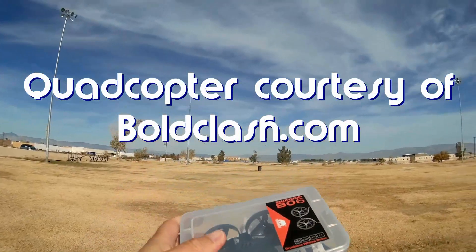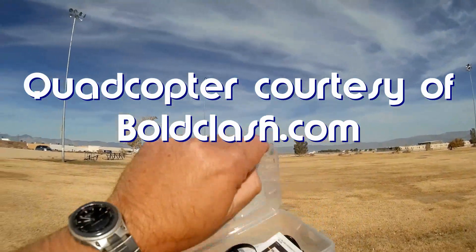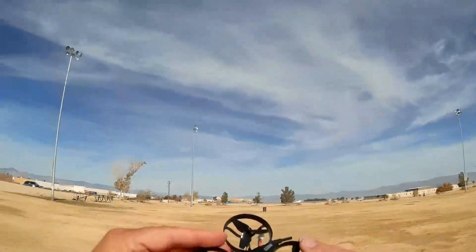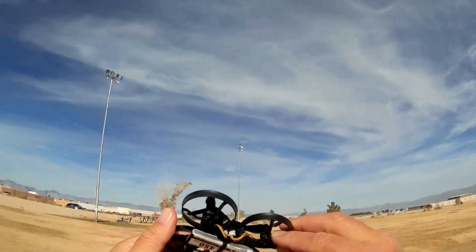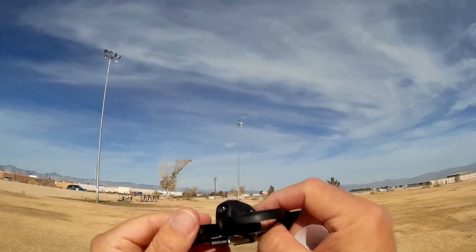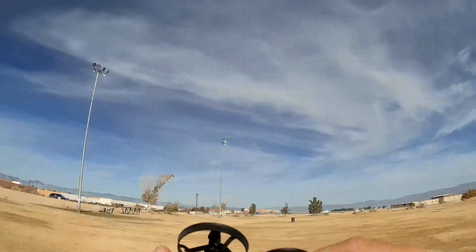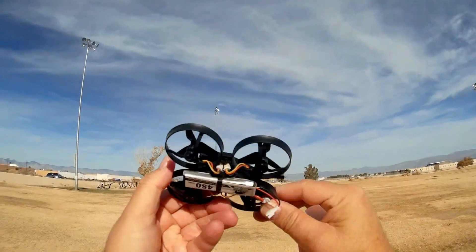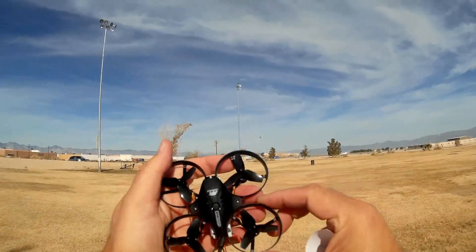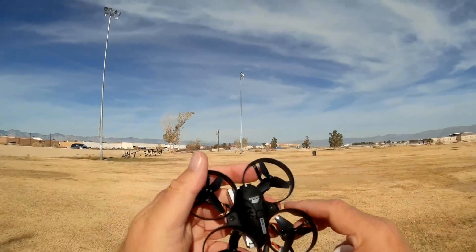What is the B06? Well, it is another tiny whoop competitor. However, there is something special about the B06 compared to other whoops in that this one has brushless motors for indoor flying. One of the smallest brushless motors I've seen. There's also another BeWoop — it's brushless, the B05 — but this B06 seems to have better protection rings around it for indoor flying.